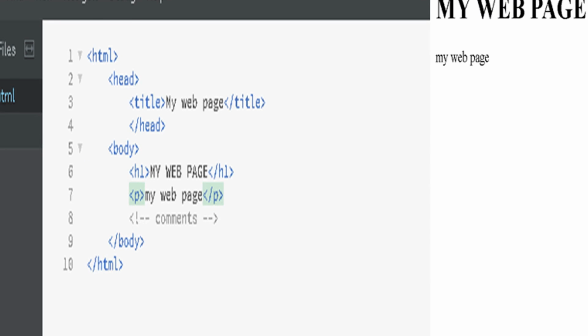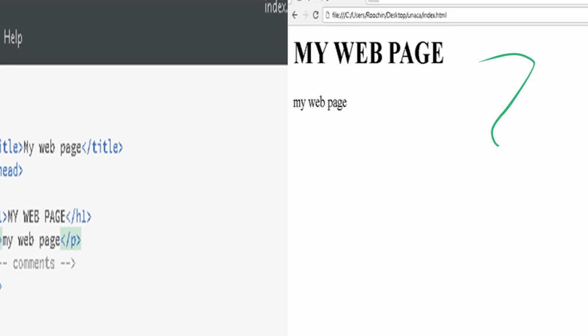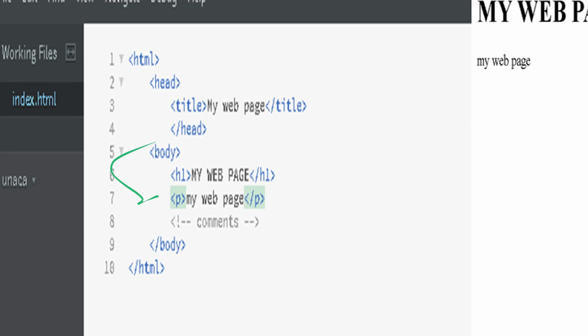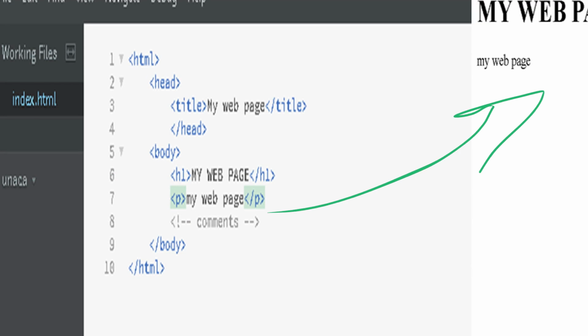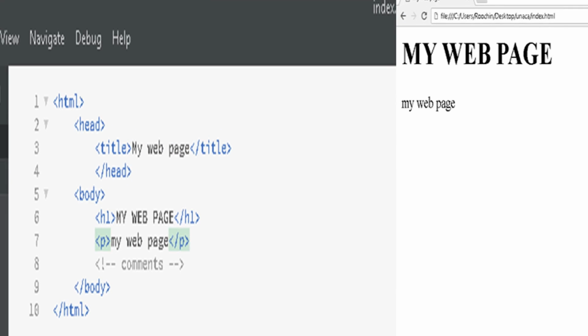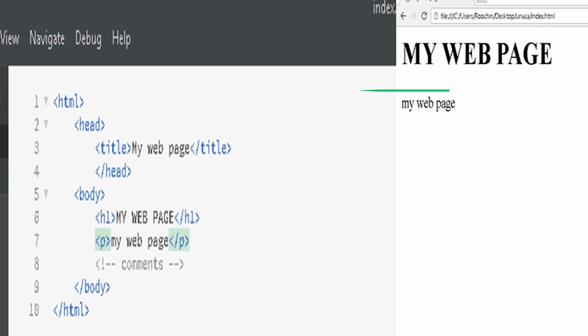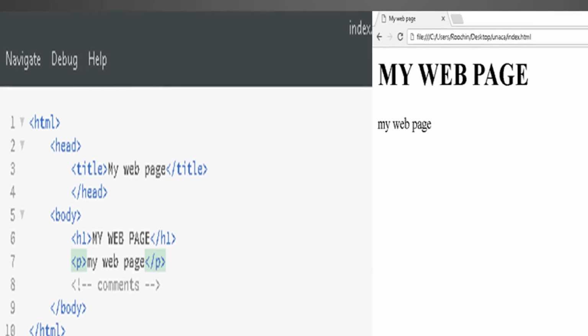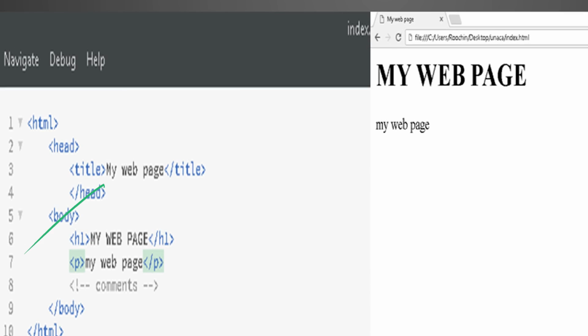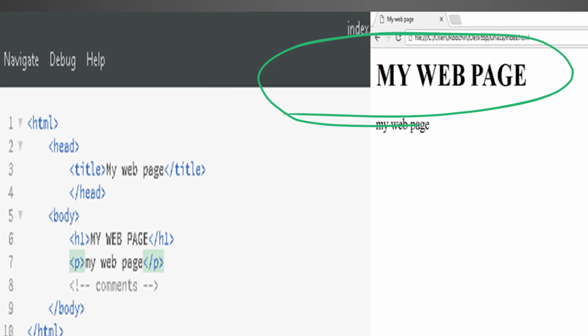So in this way we can use the title for the basic title of our web page. Now in our body section, as we know, whatever we write in our body will appear in our web page. For that, first of all I use the H1 opening and the H1 closing tag. Now you can see this is the basic heading element, and here you can see the output. If you use this heading element, the output will be like this. So in this way we can use the heading element.